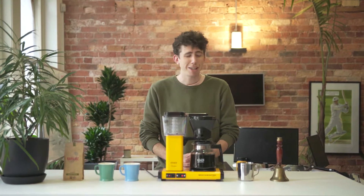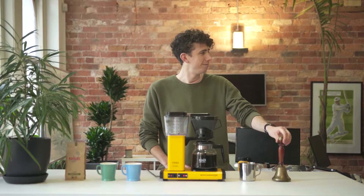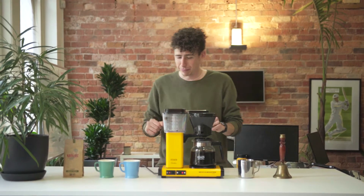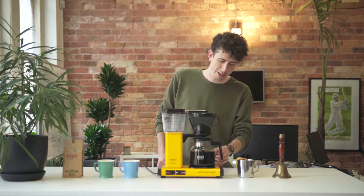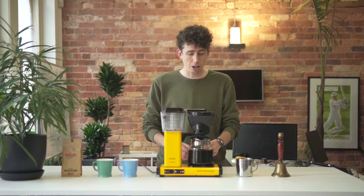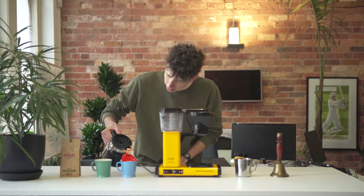But that takes a lot of time. We've developed a simpler method here using the summoning bell. And if there's anyone else here, they would be summoned. As you can see — empty on top, full on bottom, hot to the touch, and a little bit wibbly wobbly. All that's left to do is enjoy your steaming hot cup of joe.